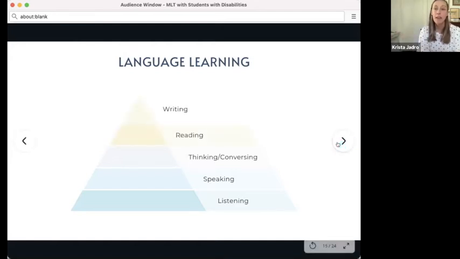And finally, we have reading and writing. Children need a solid foundation of listening, speaking, and thinking and conversing, forming a really rich vocabulary of words that are understood and used. Without these vocabularies, reading and writing are severely limited and cannot be met with an ease of comprehension. And then informally, those final vocabularies, the reading and writing vocabularies, they begin very early, right? We read books to children, they might pretend to write, we bring awareness to letters and to sight words in print. And then formally, reading and writing, it's going to begin after years of developing those first 3 vocabularies, not until the students get into school in kindergarten and first grade.